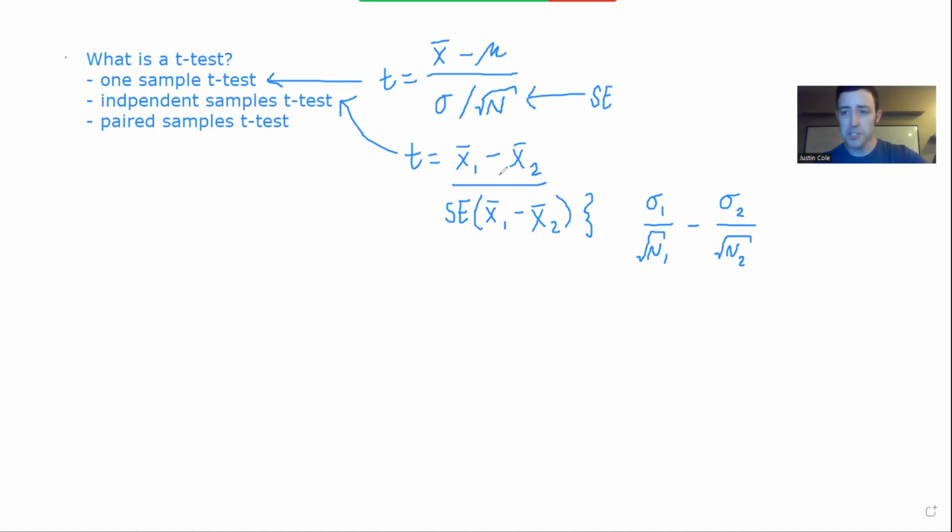So let's once more talk about assumptions. The assumptions for the independent samples t-test are the same as the one sample t-test with one extra assumption. First, we need to make sure that this data is normally distributed. Second, the variables need to be independent of one another. And third, we need to have something called homogeneity of variance. That's something that we're going to talk about how to do in SPSS later. But what does this really mean? The variance in statistics is the square of the standard deviation. So V equals lowercase sigma squared.